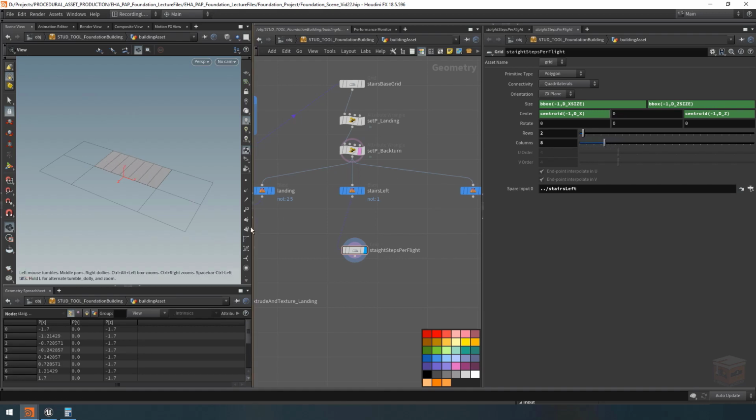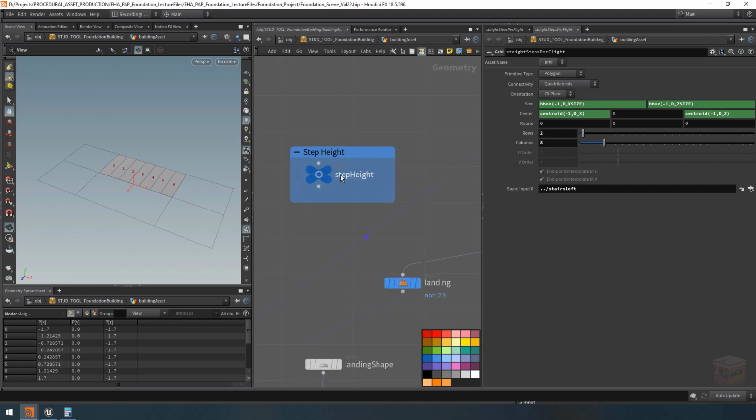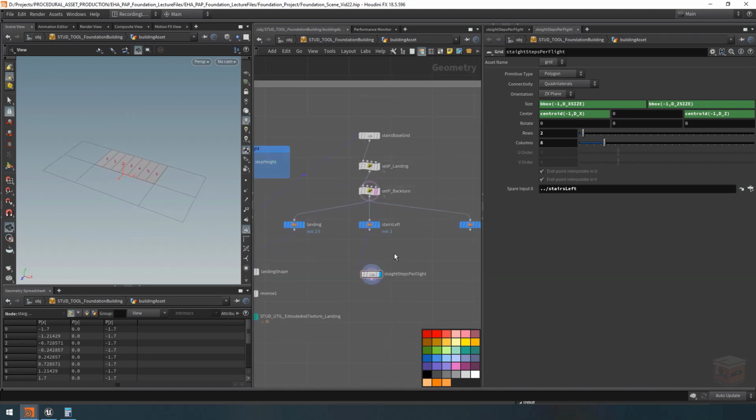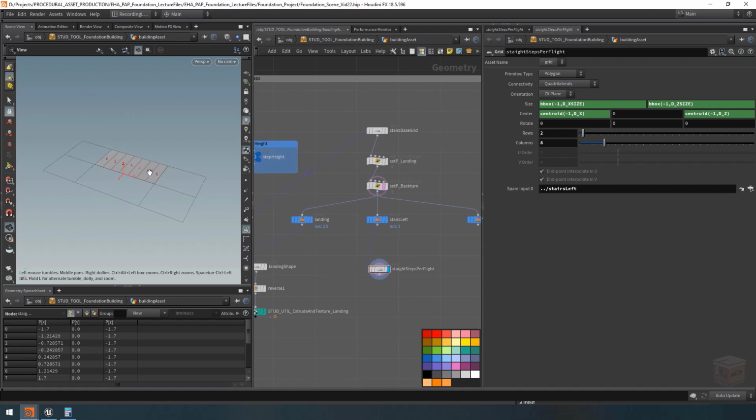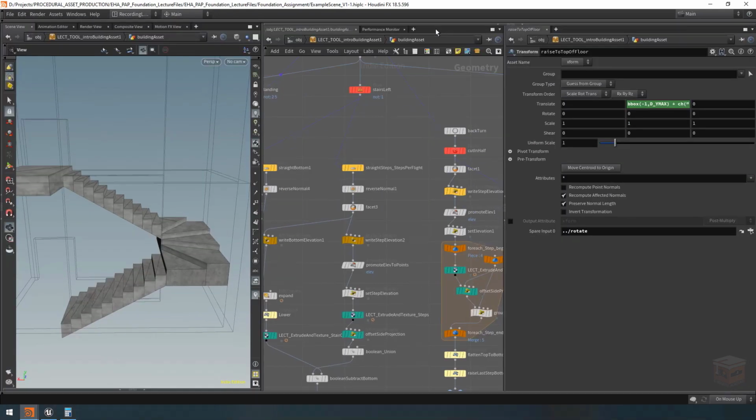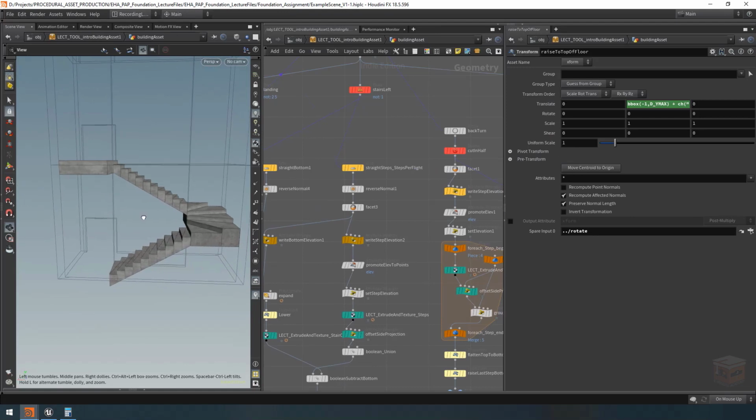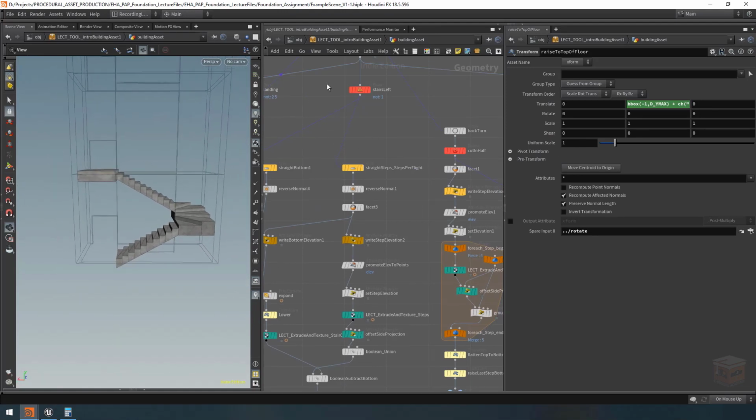Now the amount of elements that we have in each one of the sides of these stairs is going to determine how many steps we actually have. But because we have a fixed step height, and I want all my steps to have that same height between them, we need to actually control how many steps we have and then approximate that value as much as possible. Let me try to explain this, right? So let's say we take our staircase here and we take our height of our floors. Let's grab the parameter interface for this one.